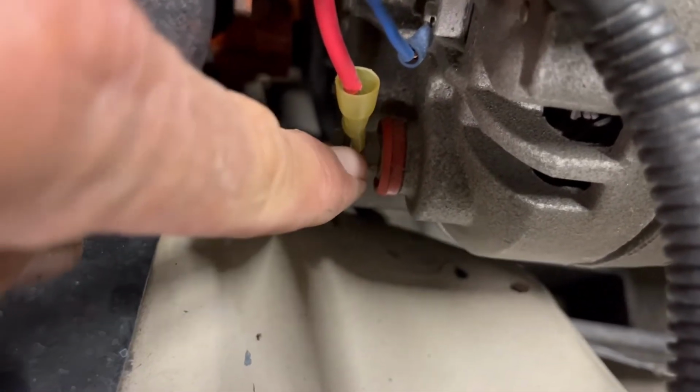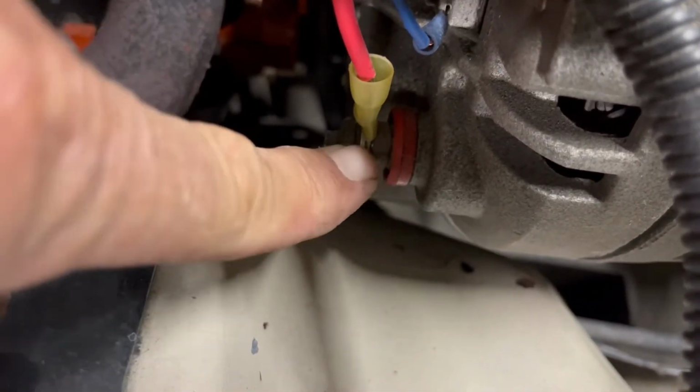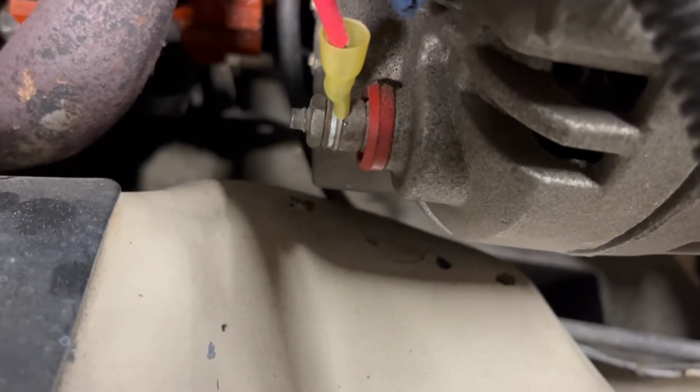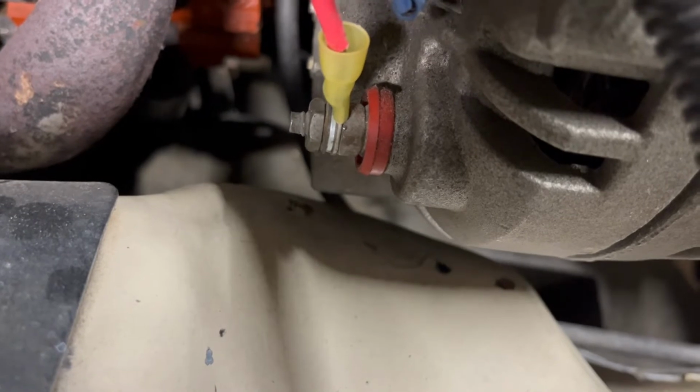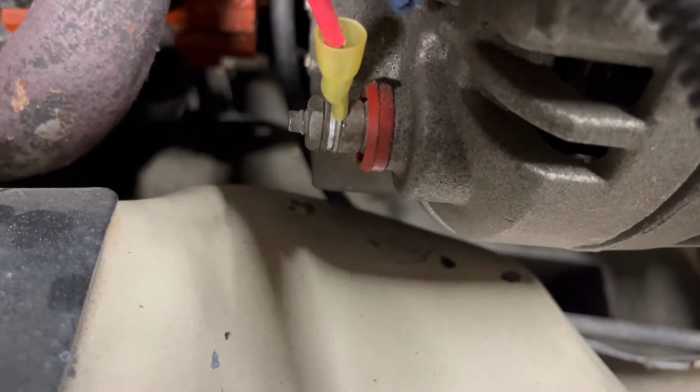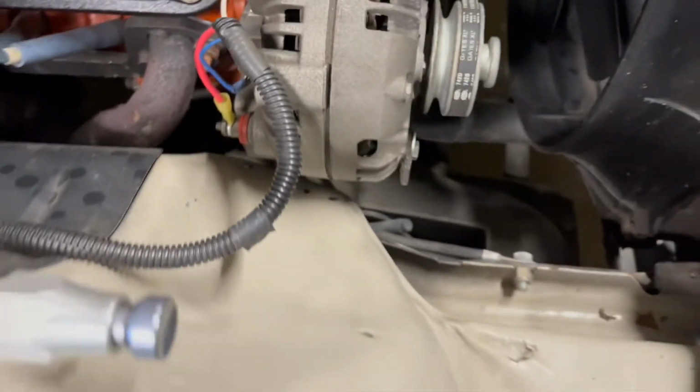And I made sure on these Chrysler alternators, if you tighten them too tight, it'll turn this back bolt or nut, and that'll break it loose on the inside. You know, then you can never get the thing to tighten up again without taking the alternator back apart. So you gotta be careful tightening them up. Having done that through experience, I made sure I didn't do that. So I think we're good to go there. I think we solved that problem rather easily.